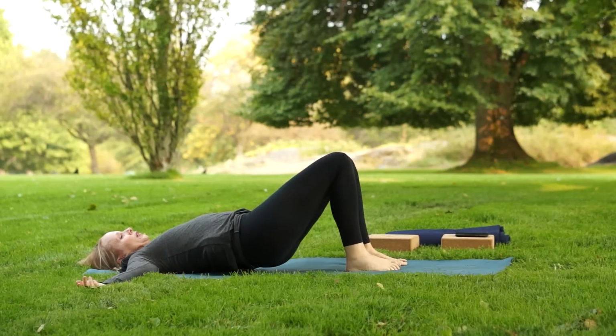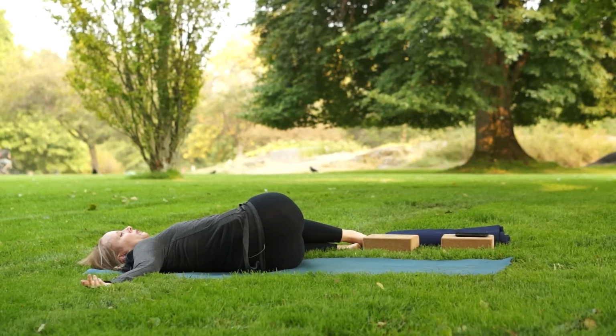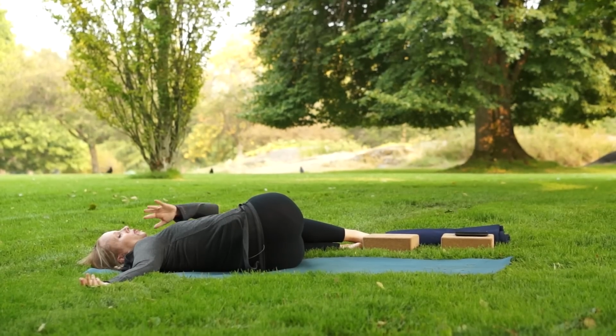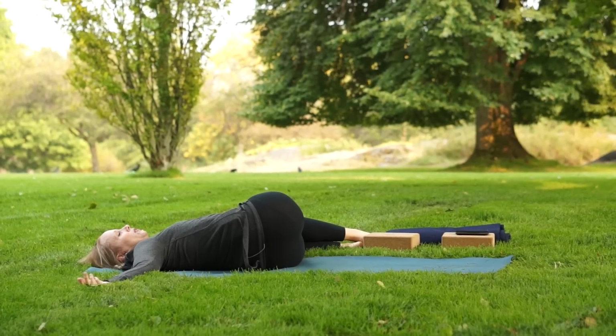Lift your hips, take them over to the right side of your mat, and lower them down. So if you are vatas and pittas, you're going to stay here. If your right shoulder lifted way up off the ground, you can tuck a folded blanket underneath your legs here.